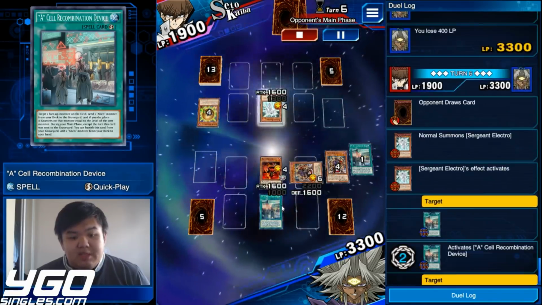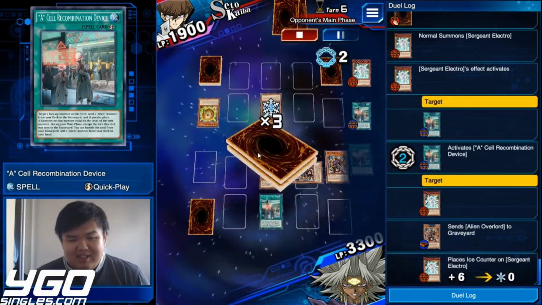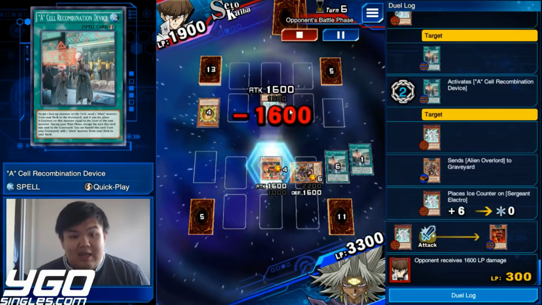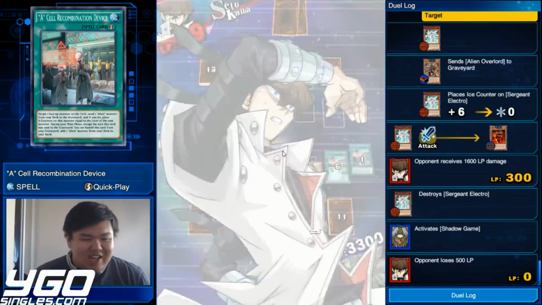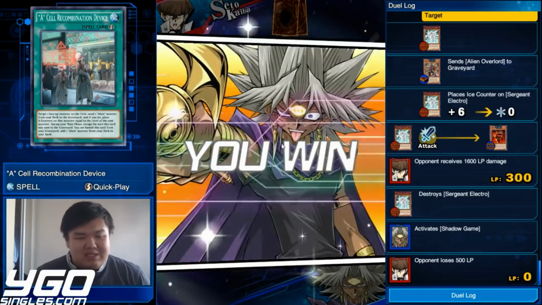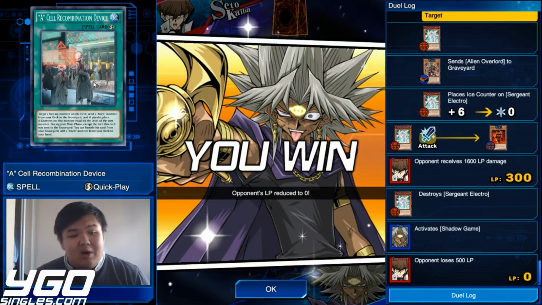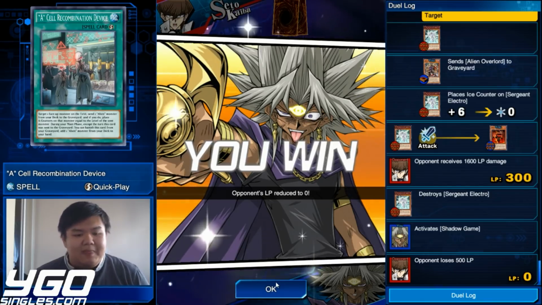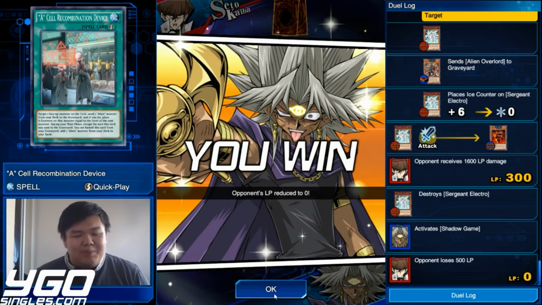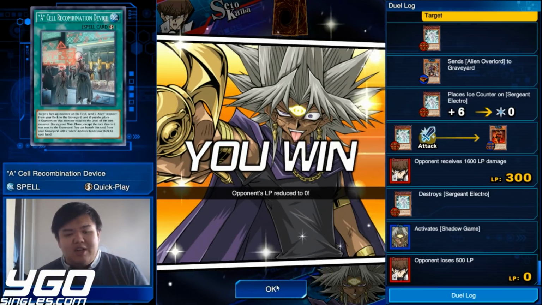So he forces me to use A cell, and I put 6 counters on him, and he doesn't know what my counters do, or what my effects do. So he doesn't realize that my monsters have an effect that lowers his attack by 300 for each token on him, or each counter on him, and he just attacks into it. Now this might happen more than you think, because it's hard to keep track of everything that's going on.